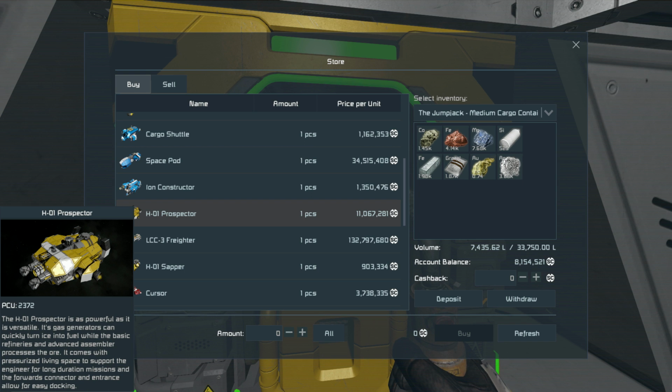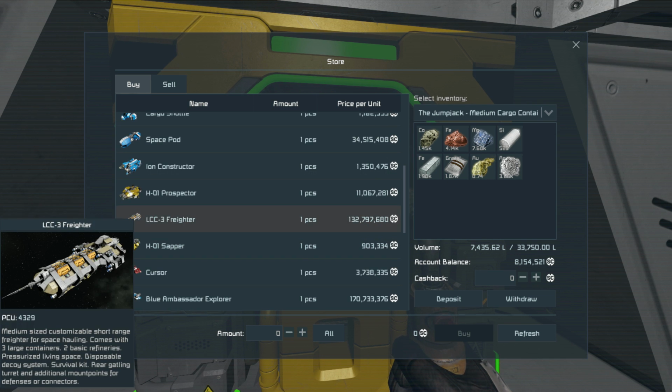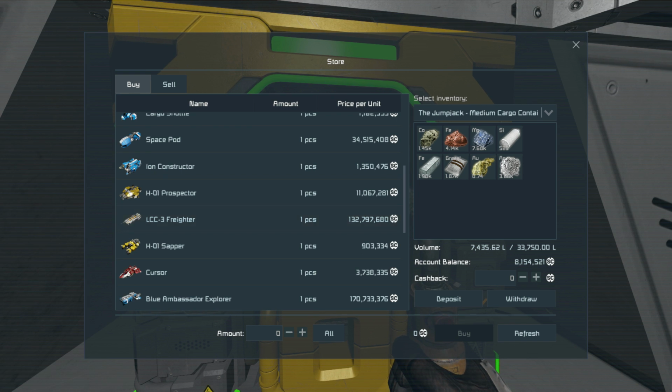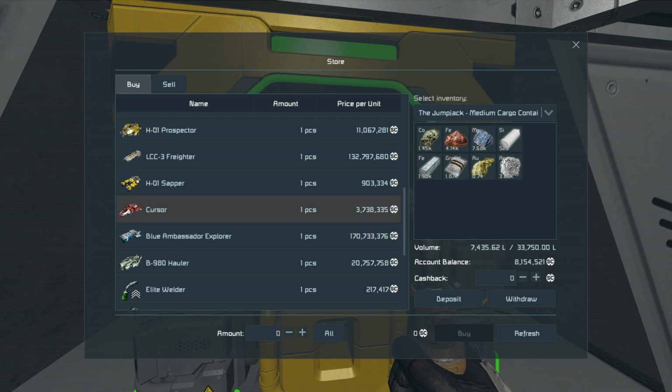The prospector is powerful but versatile. Its gas generators can quickly turn ice into fuel. Basic refineries and advanced assembler process the ore. So this has a basic refinery and normal level assembler on it. A freighter with large containers, two basic refineries, pressurized living space, disposable decoy system, survival kit, rear Gatling turret, and several additional mount points for defenses or connectors. Dude, that's the kind of ship I want to get in the future, but it's 132 million. It is way too much right now.